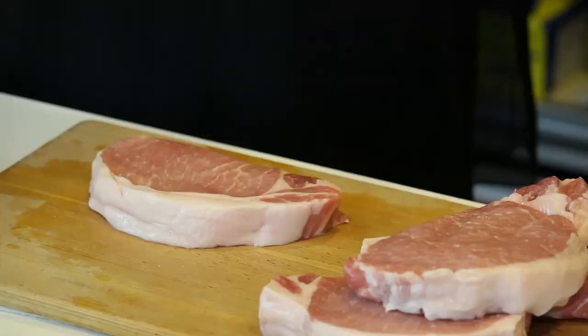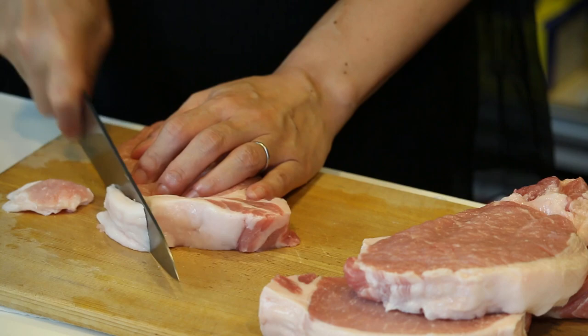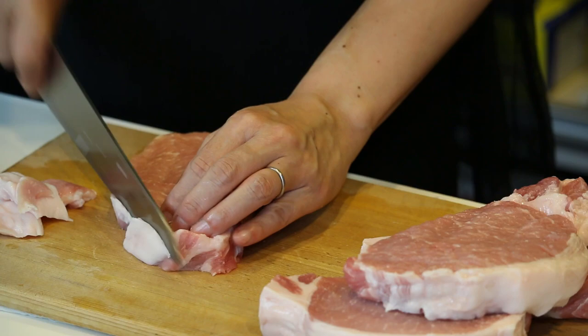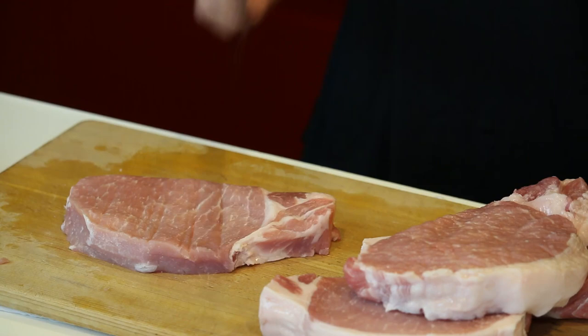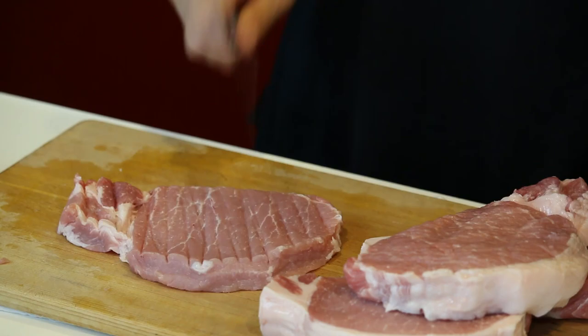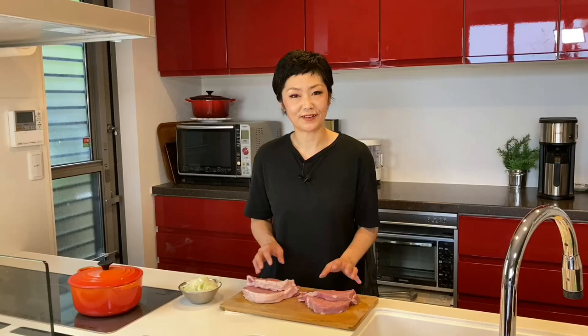If you are removing the fat, you don't need to do the stuffing. Let's trim the fat. And beat to tenderize. I have two slices with the fat off and two slices with the fat on. You can do either way you like.